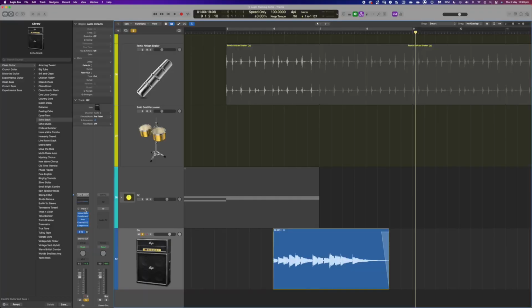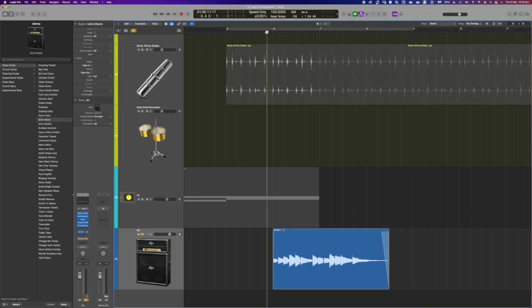Now you may have heard some sound beyond that audio region, and that's because the audio region is the dry guitar, and these effects that are on my inspector are actually producing or changing sound and creating a little bit of an overlay. So we heard a little bit of reverb die out over that time and a little bit more of the delay coming through. So that's why it ends after that.